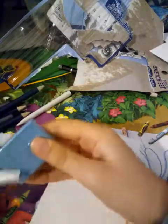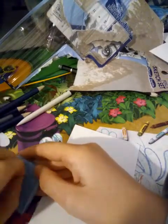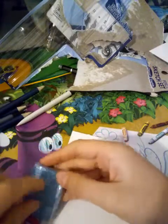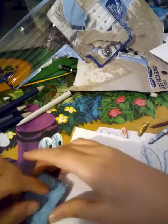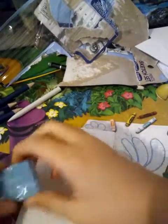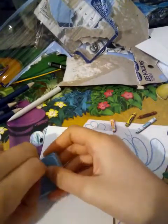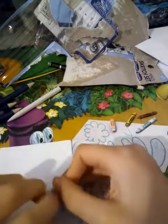Looks like it's one of those things where you get to mold it, and it's like an eraser. I've heard about these before. I've used these at my art class before. If you don't know, yes, I take art lessons. So yeah, I think there's a little hole. Ah, this hurts. This keeps hurting. Do I need to go to a doctor? I need to go to a doctor. Oh, so you guys, once this is opened, finally, it has been opened. It has been opened.